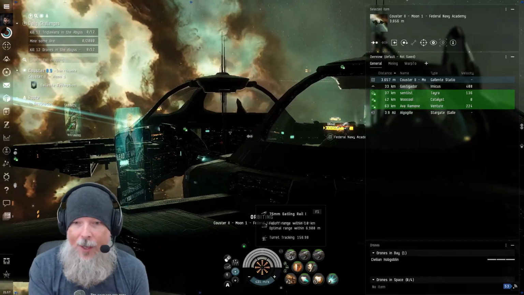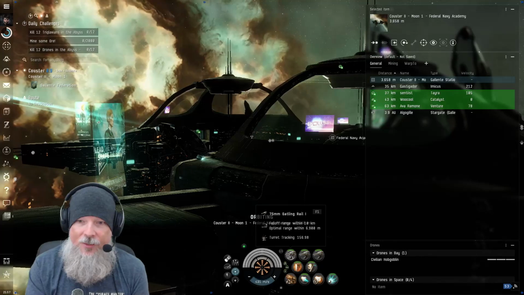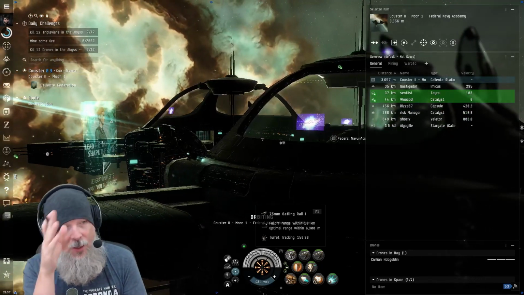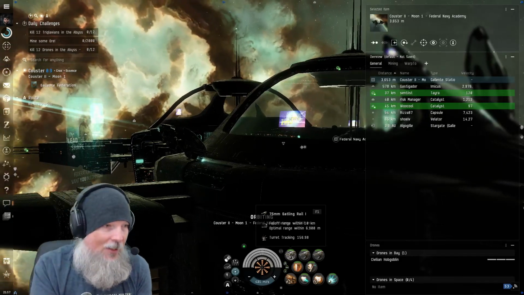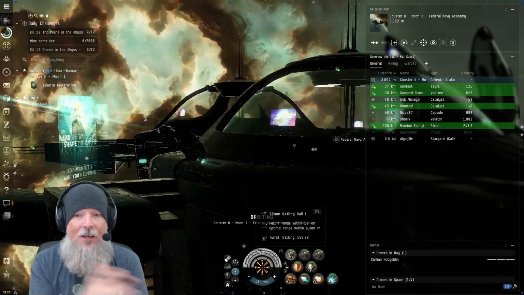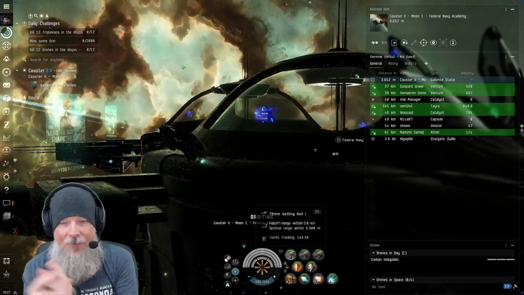So as it says here, optimal range within 6,900 meters, fall off range within 10 kilometers. What that means is that your optimal range is right around 7 clicks, but anything beyond 10 clicks, you're going to start to miss a lot. Anything under 7 clicks, you're going to also miss a lot. So you're looking for a sweet spot of between 7 to 10,000.